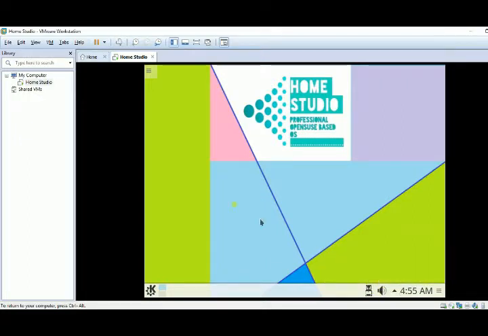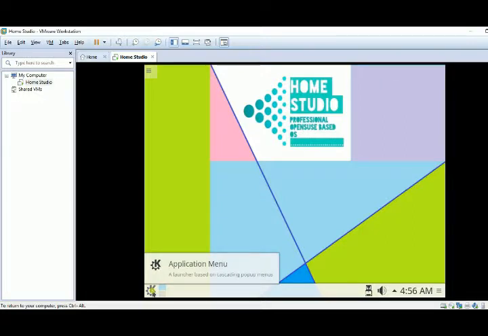And if you see at the leftmost bottom, there are two workspaces here. If you want to separate your tasks, you can separate them easily using these workspaces. We are currently on desktop 1. You can easily select desktop 2, and at the leftmost bottom you can see the application launcher is there.